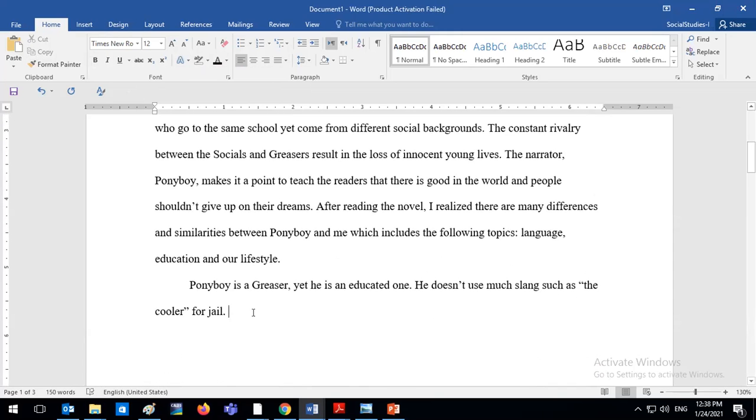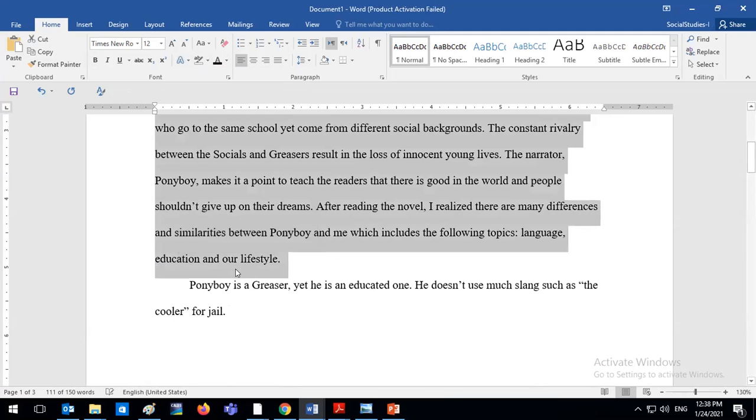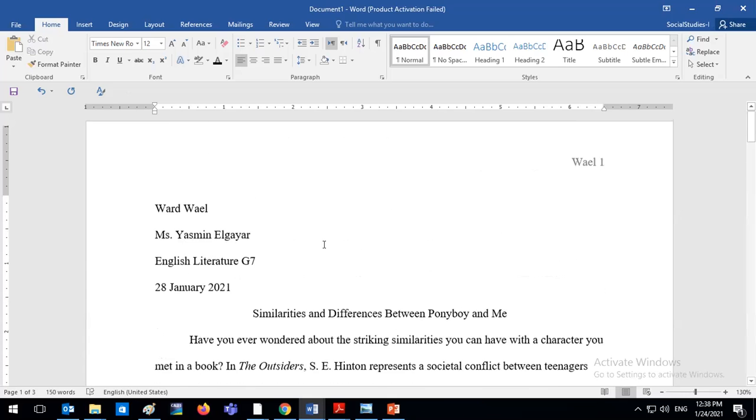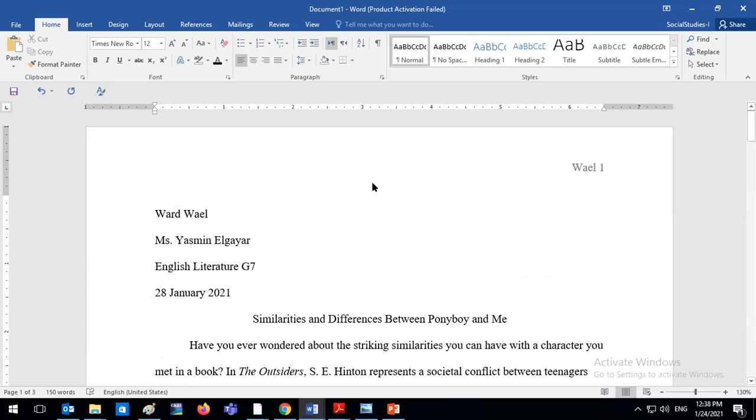First paragraph, second paragraph, and I would continue writing until I finish my 5 paragraphs. A second paragraph for the language. My third paragraph would be talking about education, and my fourth paragraph would be about lifestyle. And then I would end my essay with a conclusion paragraph, which I told you guys what to write in it. This is my MLA formatting.